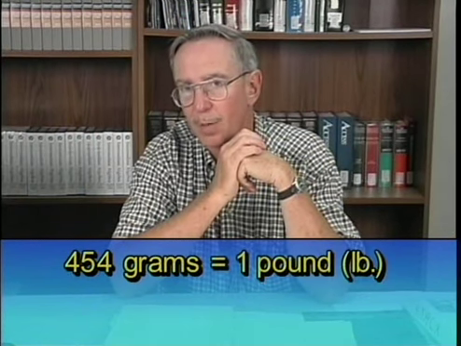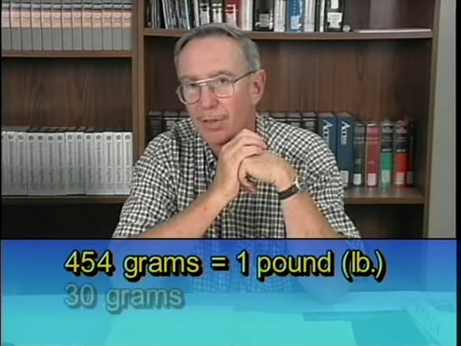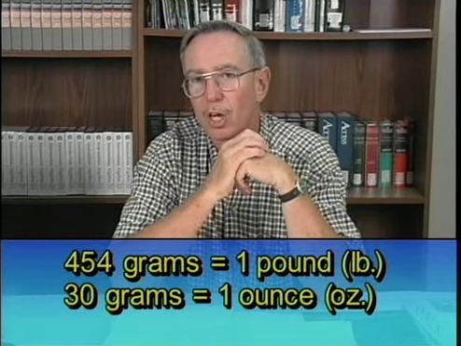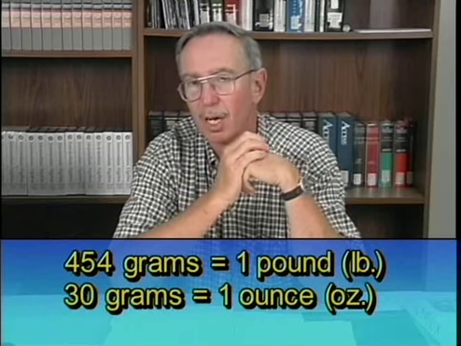Soils utilizes the metric system exclusively. So when we're talking about weight in the metric system, we utilize grams. We're talking about relatively small amounts of weight in this case, so we utilize grams. If we were talking about larger amounts of weight, we would be utilizing megagrams, or first kilograms and then later megagrams if we're talking about large volumes of soil. So we need to understand what a gram is. A gram is a very small unit of weight. There are 454 of these in 1 pound and approximately 30 in an ounce. So we're talking about a relatively small amount of soil if we're talking about a gram of soil.